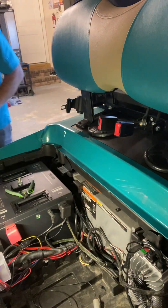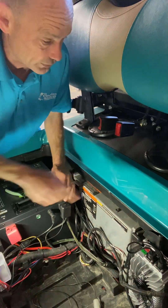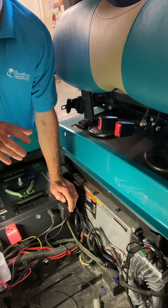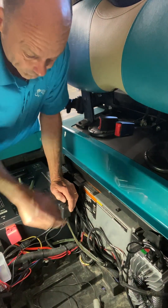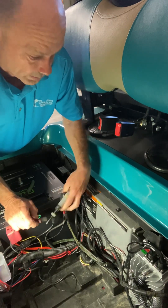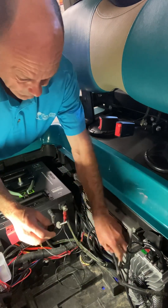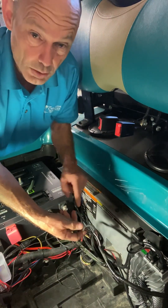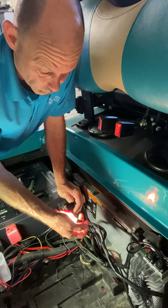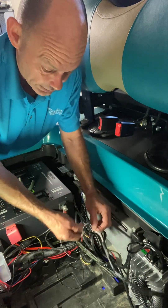I'm gonna cut my key on at the front of the golf cart. Now I've got underglow lights and a radio, so I know my voltage reducer cut on. The left blinker is on, so I'm going to take my tester — all grounds for the eco battery system go to the ground of the battery, so I know I've got a brown ground right there. When I pierce this white wire, the light should flash just like a turn signal — and there it goes. The white wire is the left turn signal, that's 13 volts right there.